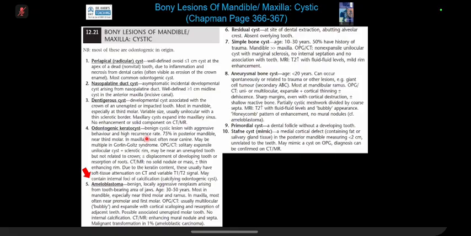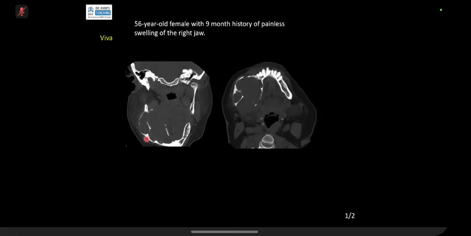Now, this was not as aggressive a lesion as, for example, the squamous cell carcinoma you mentioned. That will just destroy everything and will not expand. Ameloblastomas are locally aggressive and will cause expansile lesions. Of course, there is a very rare type of ameloblastoma which can become malignant also. So now this is an ameloblastoma, in the mandible, which is more common than the maxilla, causing expansion.